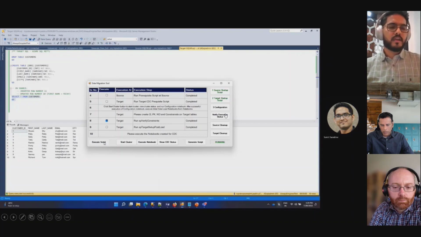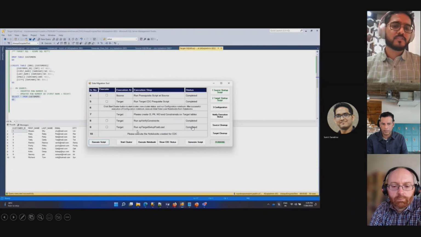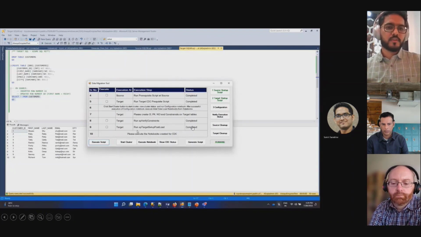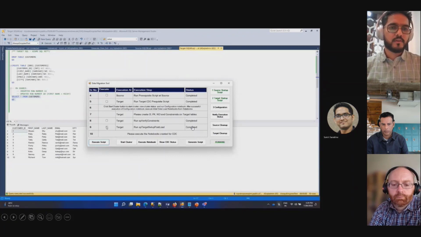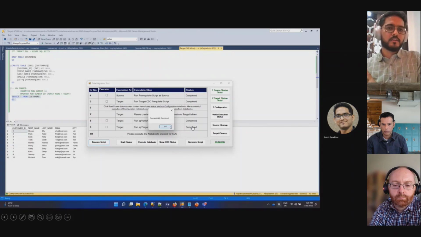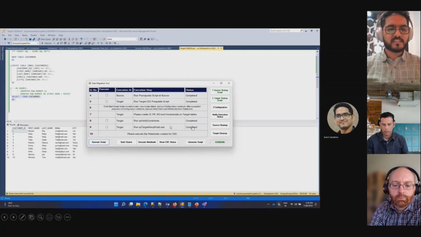Once this is done and we are ready, we still want to confirm whether there are constraints present on the target table, which is very important. Otherwise, the incremental load won't work. So we have given step number 8 to execute that. Once you execute it, if the script executes successfully, it means that there are constraints over there and we are ready to move ahead with incremental changes. Now, before that, we just have to execute one more script to set up the configuration on the target so that the target would start accepting those incremental changes. So we are done with that step as well.